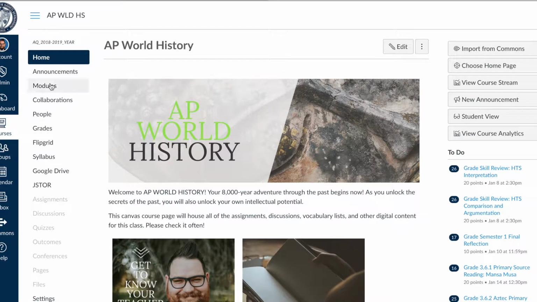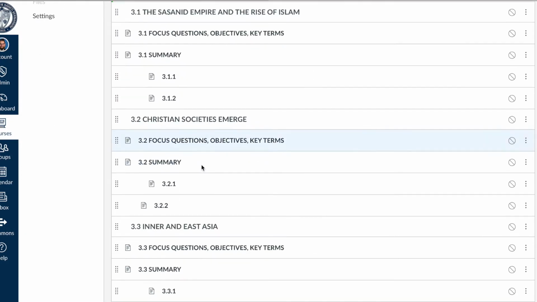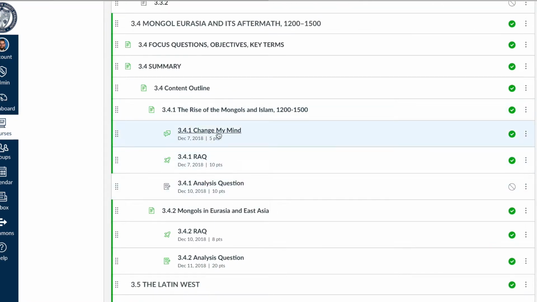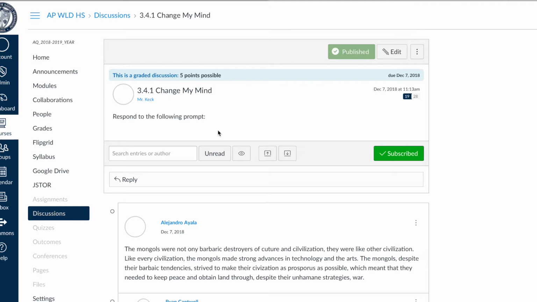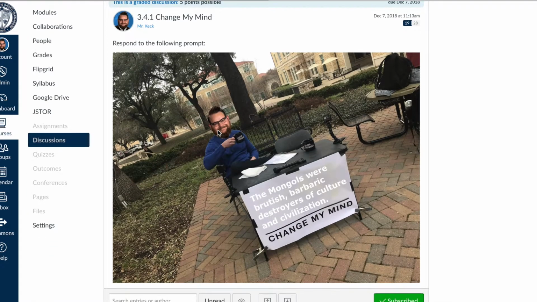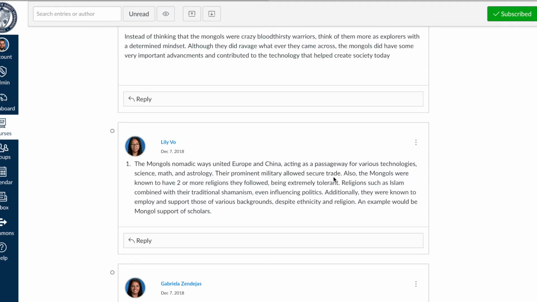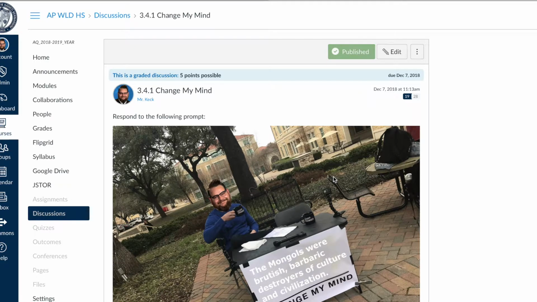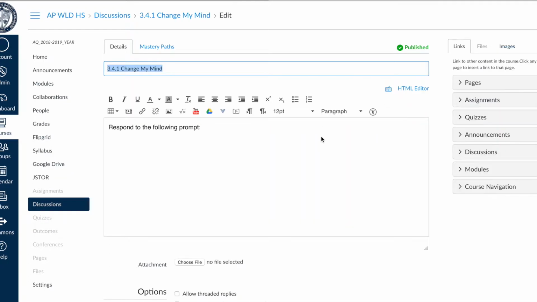are. So if I go to my modules, or if I haven't created it, I might create that in here. Now I'm going to be operating under an old assignment that I had created called Change My Mind. It's a silly little one. I used it as a starter, where I put in this meme picture, but it was a legitimate question, right? They needed to change my mind on this historic prompt, and they needed to respond and stuff. So now in this class, I don't have multiple sections, so I don't have that same problem. But in this specific assignment, as I created it, I want to edit it.